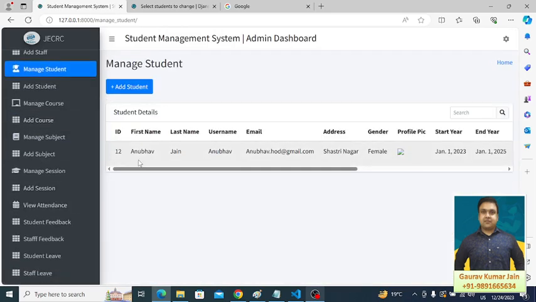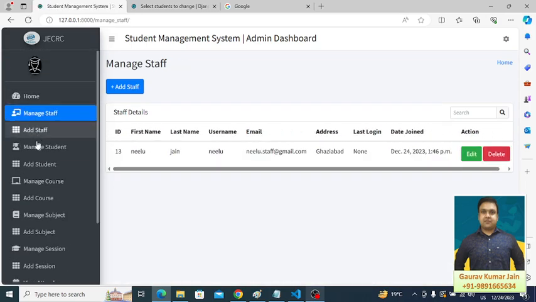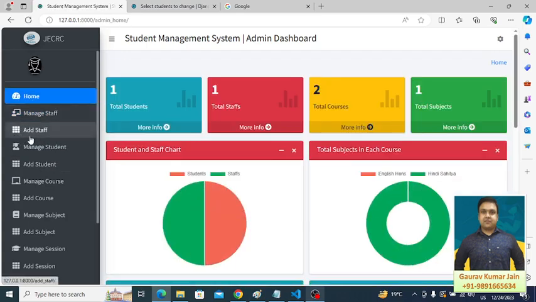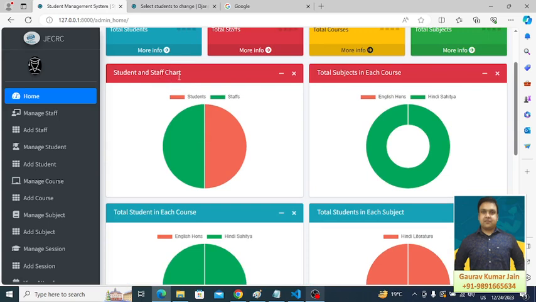I hope you're getting what I have covered till now. So we can add these students, we can add these staff members, and once we are done with adding all the details, automatically we get to see these cards showing some numbers to us. So how many profiles do we have for students on our portal currently? It's one. There is one staff member, there are two courses which the college is offering, and there is one subject.